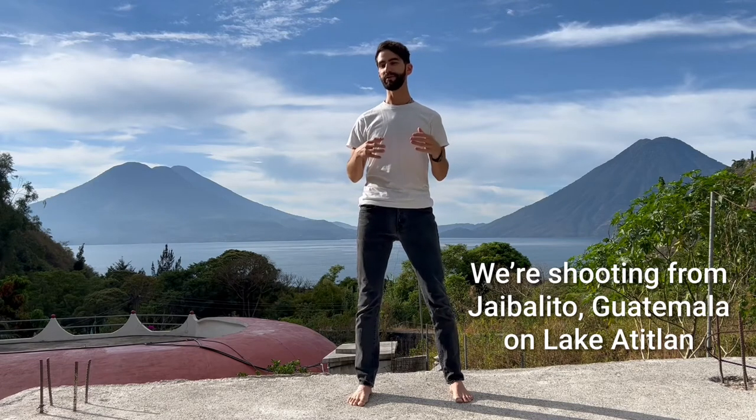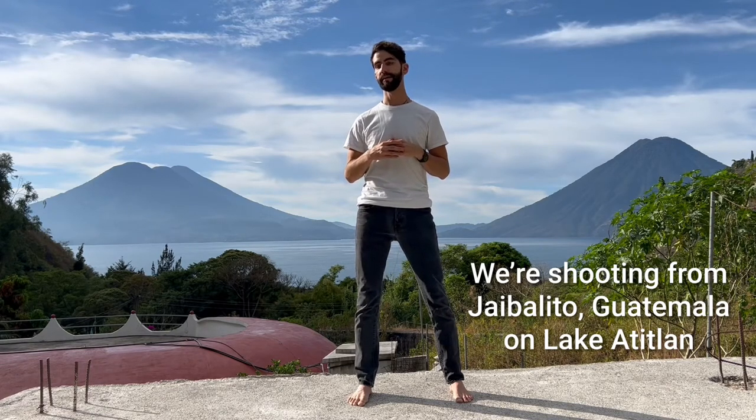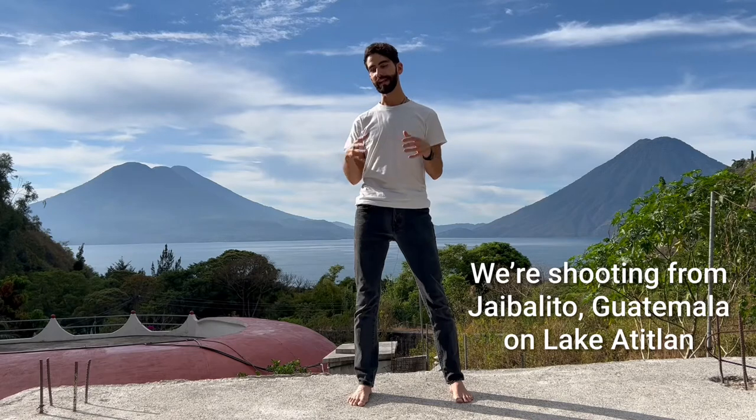This is my first time shooting in Guatemala. I'm on Lake Atitlan right now in a little town called Javelito. And we'll just see how things go. I might end things sooner, depending on background noise. There's some people around me right now doing some work. If that happens, I'll close things down in about 2 or 3 minutes, and we'll call it there.